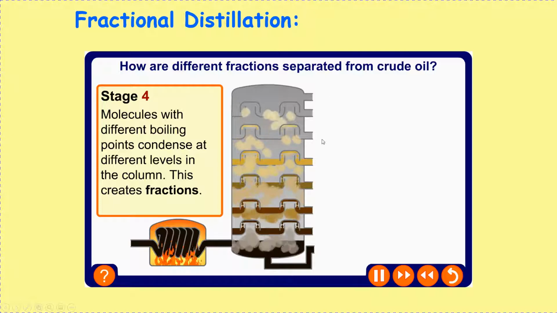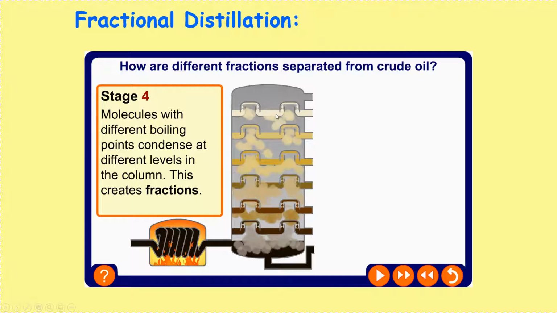As you go up the fractionating column, because you're moving away from the furnace, the layers start to cool down. Down here it's still very, very hot. That stayed as a liquid. But as the gases travel up, they cool down because they're moving away from the heat. It might be that up here the temperature's only 50 degrees. Some of them have risen up, they can stay as a gas up to here, but then they also condense and form this liquid in the trays. So each of these trays will contain a different type of hydrocarbon.